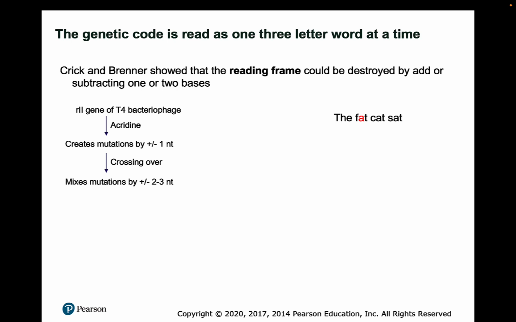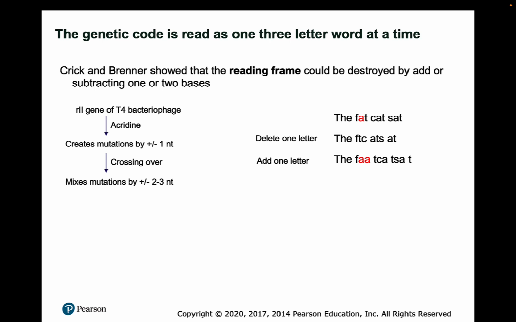So I'm not going to use the amino acid code, but I'm going to essentially use our reading frame. So think of these nucleotide codes as words. Okay, so we're going to start with this sentence: the fat cat sat. So when they treated with acridine and they deleted 1 letter of this code, the protein that they were studying being made from this bacteriophage was no longer the same. And so in this case, when you delete that A, then this sentence, all of a sudden you have the, and then this sentence basically becomes gibberish.